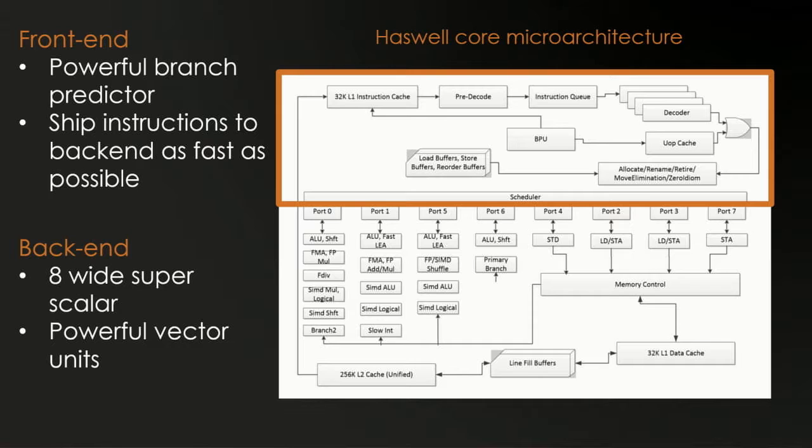But suffice it to say, I hope some of you guys have at least heard of branch prediction before. In general, most code is not as straight line as we all think it is. Even though you might write a bunch of code that looks like this, there really are a lot of branches. The last time I checked, 1 out of every 5 instructions that's executed by the processor is a branch. And at peak performance, when you can execute 8 instructions at a time, you're going to see at least 1 branch every cycle. That's on average. So being able to predict what those branches are actually going to do is absolutely critical to modern performance, or performance of native code on modern processors. We're going to get into that in some good detail later.